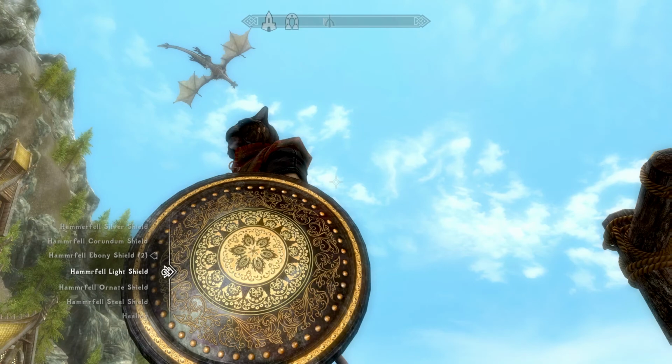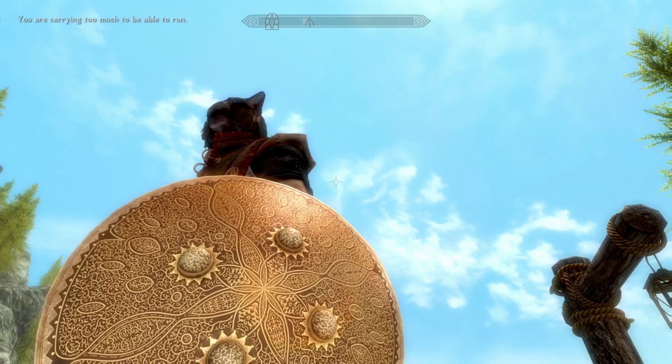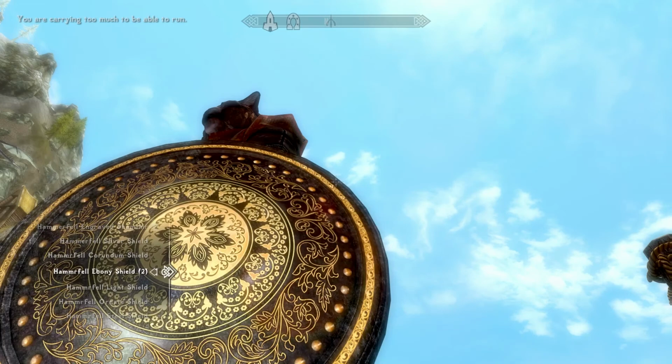And then we got this light shield. Very, very nice. Very pretty. One of the more bland shields, but still very ornate in nature. And then, holy freaking Jesus, have some flower patterns. Wow, that is ornate. And then finally, the Hammerfell steel shield. That looks pretty dang good. That's basically the ebony shield just recolored. And it is. It's the ebony shield that's just recolored. So that's pretty cool. Very nice.